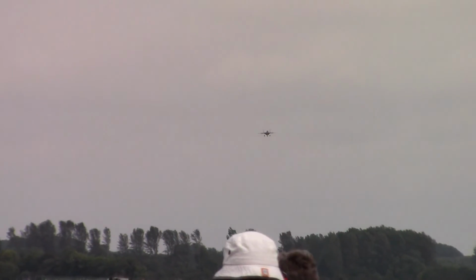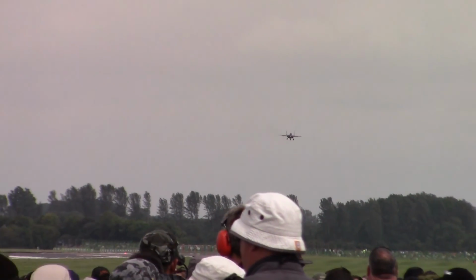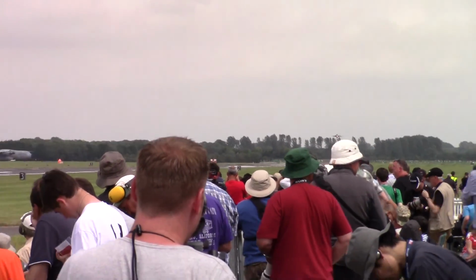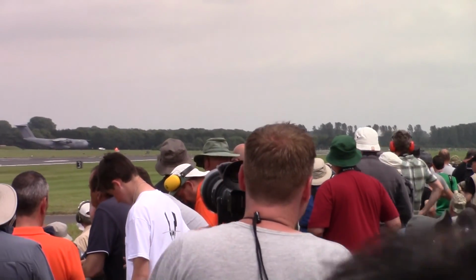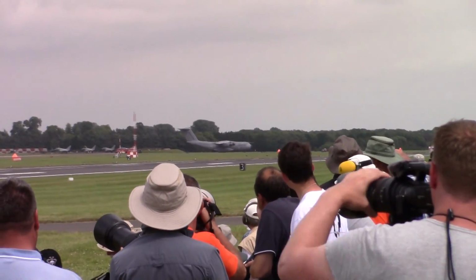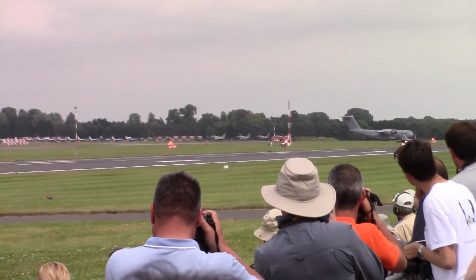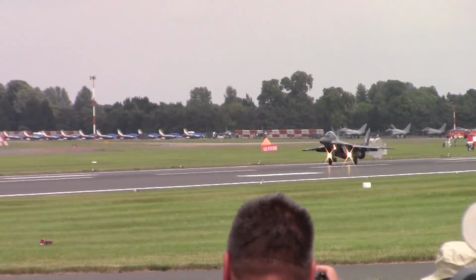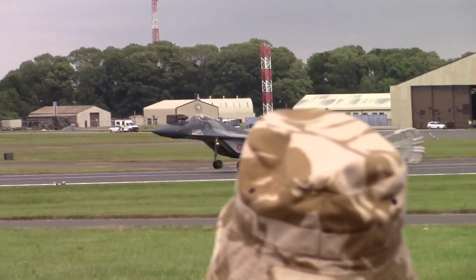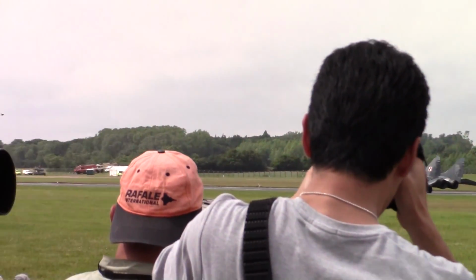The Poles have put on the tails of their MiG-29s the faces of a number of Polish aviation heroes of the past, and the aircraft in the display today has the colours of a Pole who fought during the Battle of Britain now 76 years ago, Ludwik Paszkiewicz, who was killed in the crash of a Hawker Hurricane in 1940 during his participation in the battle. And there's his face on the inside tailpin of the MiG-29 of the Polish Air Force, as it rolls out.